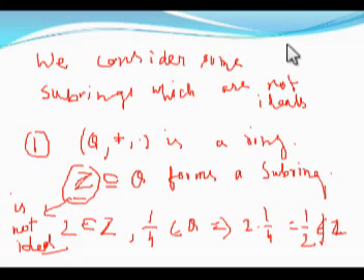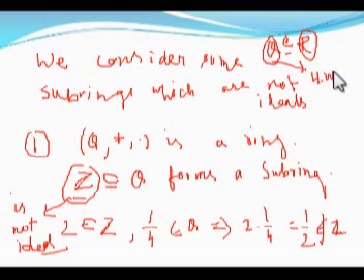You can also take the ring of real numbers and its proper subset, the set of rational numbers. You will find that the set of rational numbers forms a subring of the ring of real numbers, but it is not forming an ideal. You can do this as homework, just prove to yourself whether it is true or not. I am going to another topic.